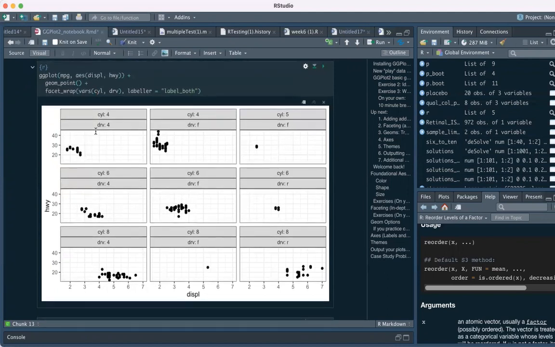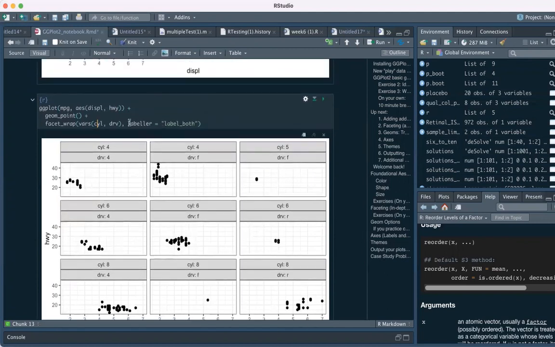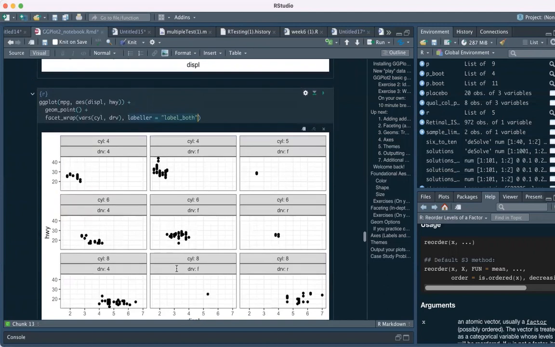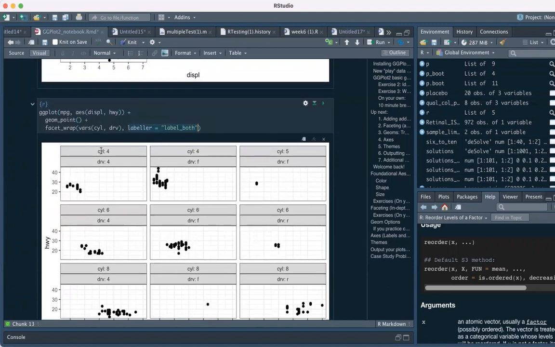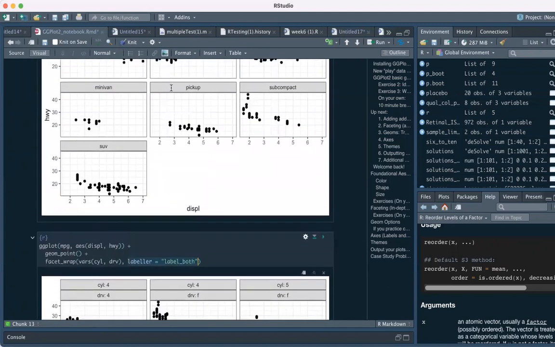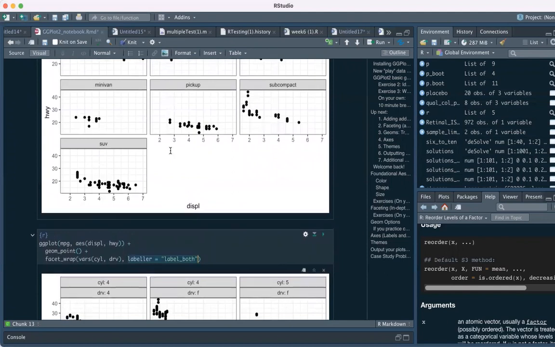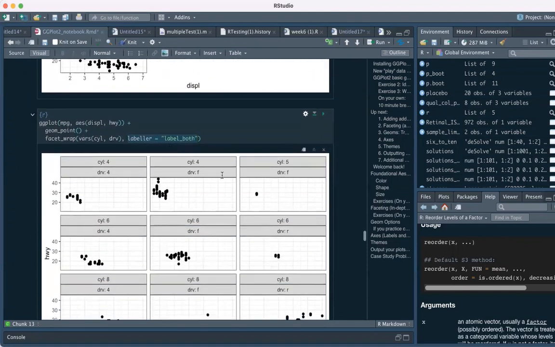So you can get a comparison of two different variables across each other. And then the labeler, we're saying that we want to label both, so we're demonstrating that both of these are here. This is a good way to think about, well, within each class of cylinders or drivetrains, which ones are really driving a particular effect.